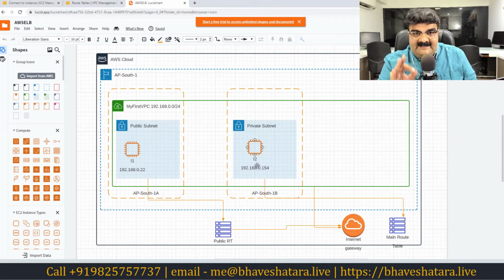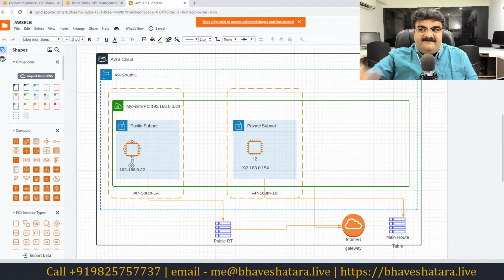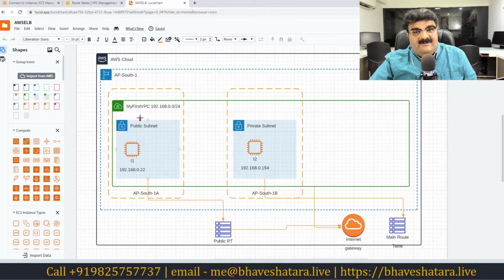Now let me tell you clearly, I am talking about outbound. Outbound means I can open Google, Facebook, Gmail from this computer, but no one can access my computer over the internet, right? So I don't want to configure this computer like I1. I1 has inbound, so anyone can access it, and it has outbound, so anyone can access the internet from this computer.